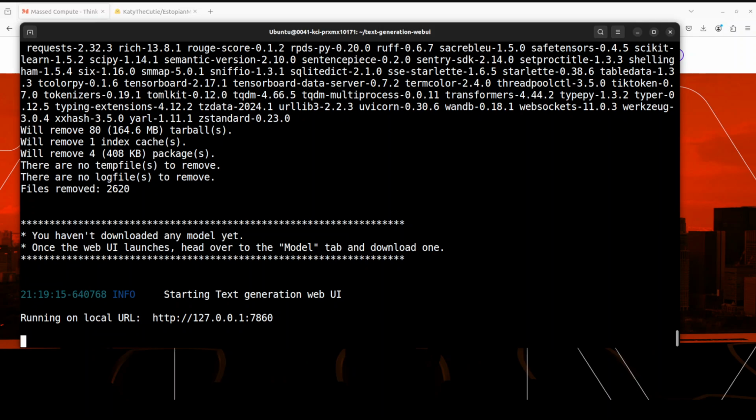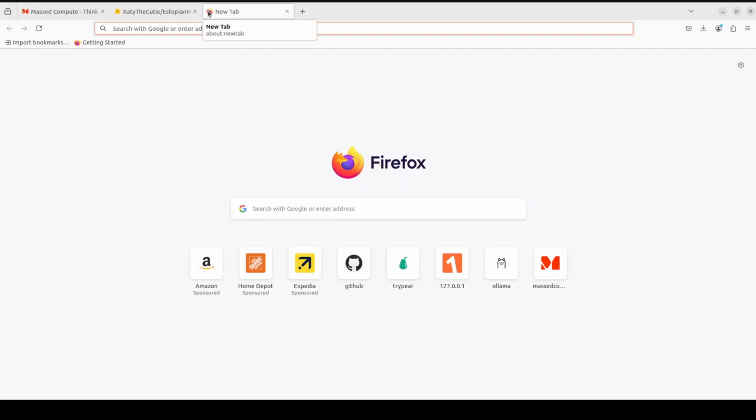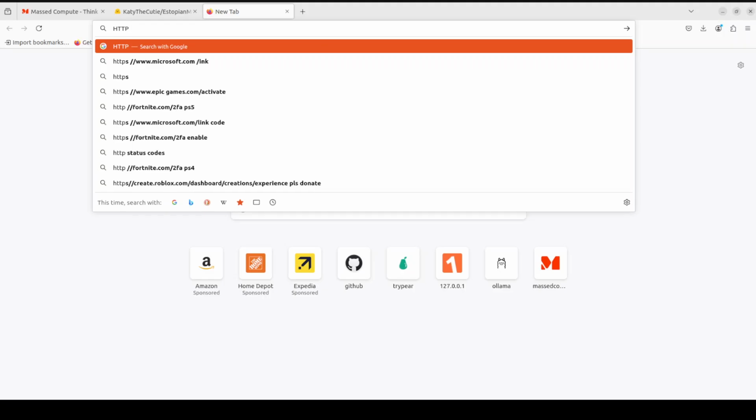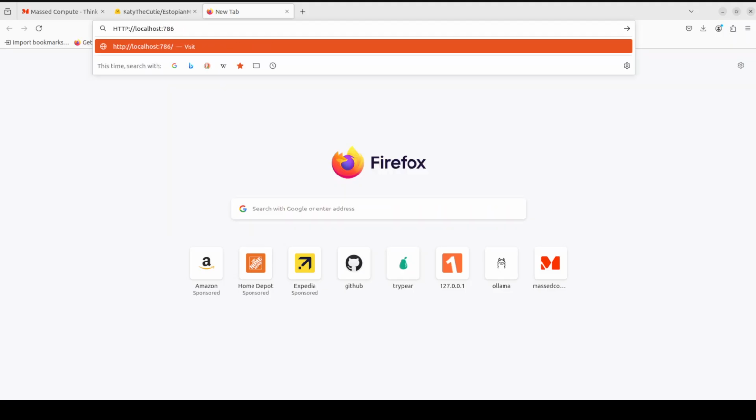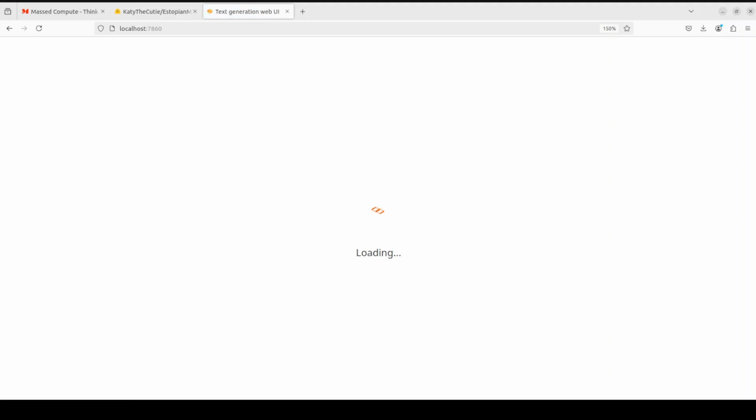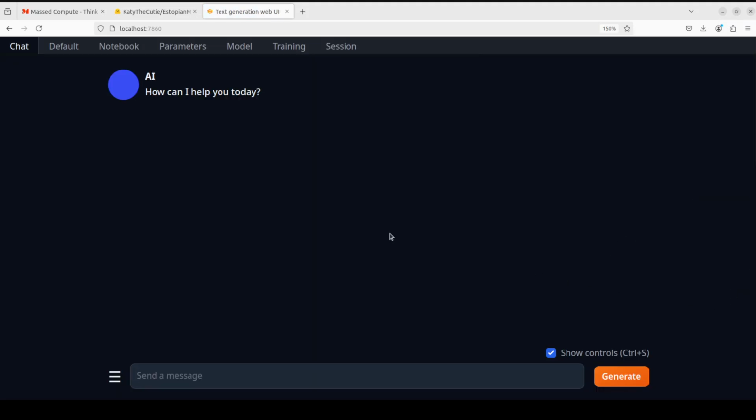And you can see that this text generation web UI is now installed. It is also called Oobabooga, by the way. And so it's a Gradio one, so it's running at the default Gradio port at 7860. So if you go to your localhost, and if you do localhost 7860 and run it, it is going to launch this for you.